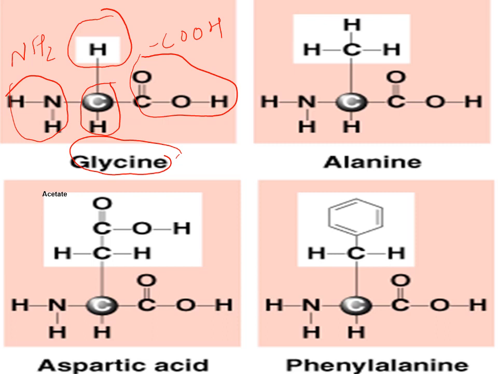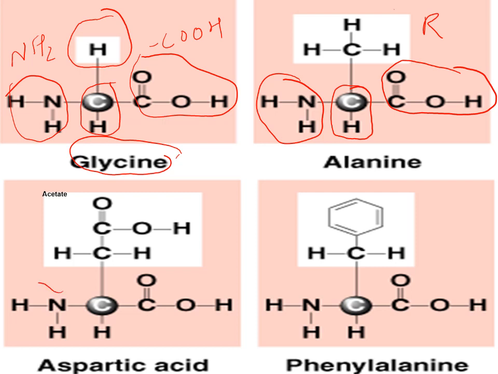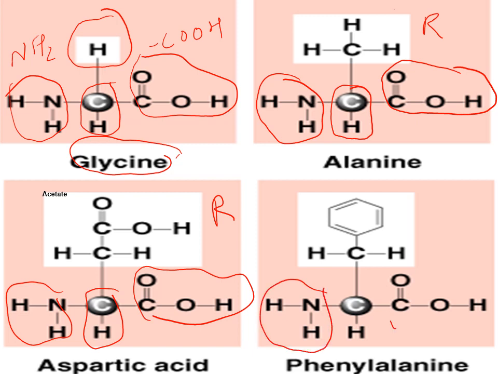In the next group, phenylalanine, again it has an NH2 group. It has a carboxyl group, which we call the COOH group. It has a CH group, and this is the variable R group. Again, in aspartic acid, you have an NH2 group, you have the carboxyl group, you have the CH group, and this over here is the variable R group. Similarly, for phenylalanine, you have NH2, COOH, CH, which is constant in all of these amino acids. The only thing that's different is the R group. So this over here is the phenyl group.